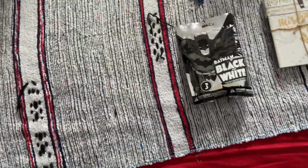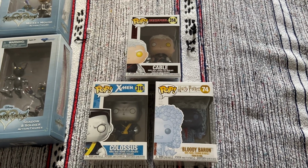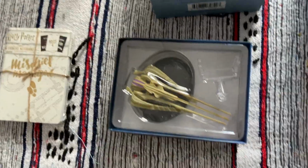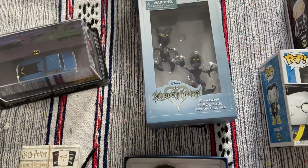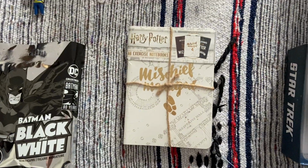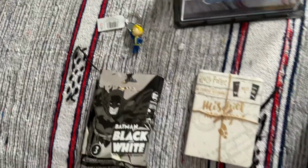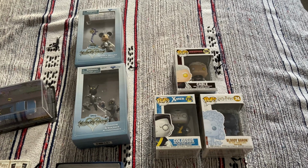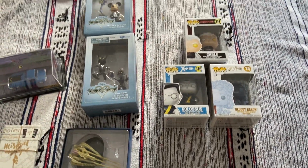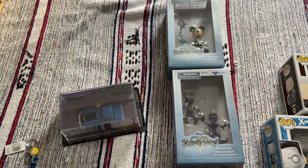So I think it's been a pretty good box. There's certainly lots of value here. It's not necessarily pops I would have chosen if I'd been buying them off the shelf, but that's always the case with these. They're all good. Interesting Star Trek item. Not too sure about these Disney ones, but Mickey Mouse looks nice. Love the Batmobile, and notebooks are useful. A bit more Batman here, and Fallout Boy as well. So pretty good. No t-shirt, which is quite unusual, but that's fine. I don't need any more t-shirts. I need lots more recognizable franchise official items in my life, which is what we've got here.